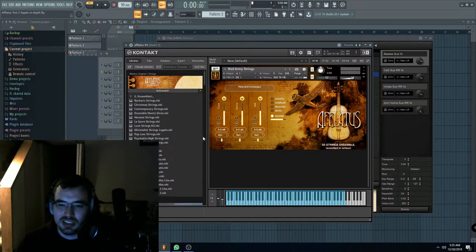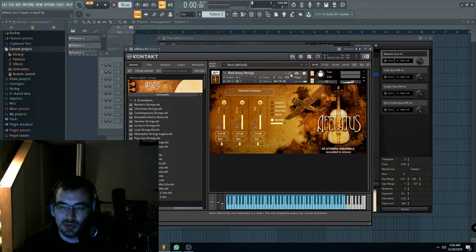But again, some of these really should be labeled a bit better. Just know you do get the manual and it tells you all of this stuff, so you're not left in the dark. They do explain this stuff in the manual, and there's not pages and pages of technical stuff. It's laid out pretty straightforward what you get with each of these ensembles.